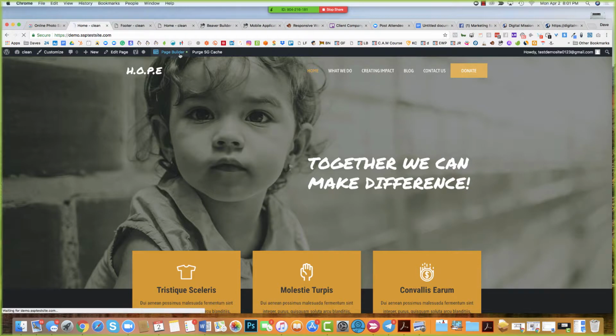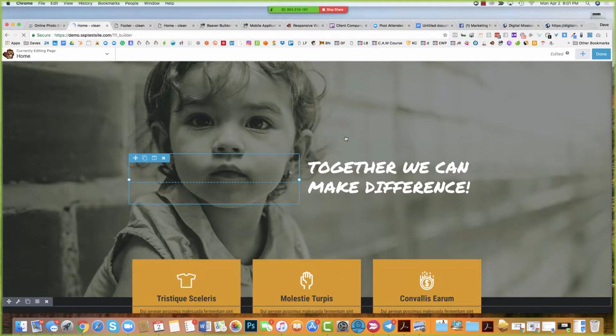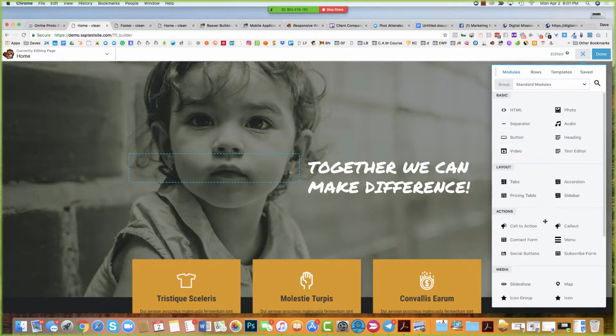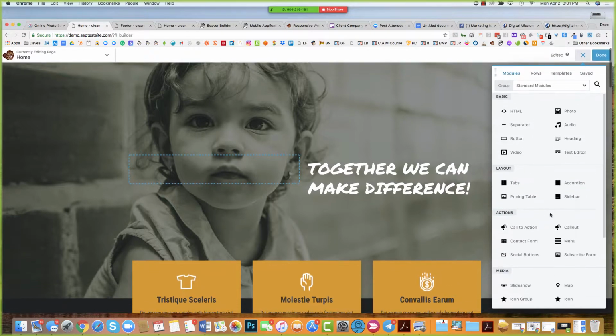Hoping I don't have too much stuff open that is going to make it too slow. Alright, so now we're in our page builder, and you can tell that by this additional top menu. So you've got your little beaver up there telling us we're on the home page. Well, Beaver Home, sorry. And on the right hand side you have your drop down menu, and this is where all your fun and exciting elements are that we can use across the site.